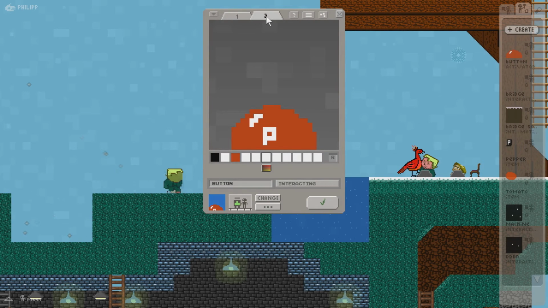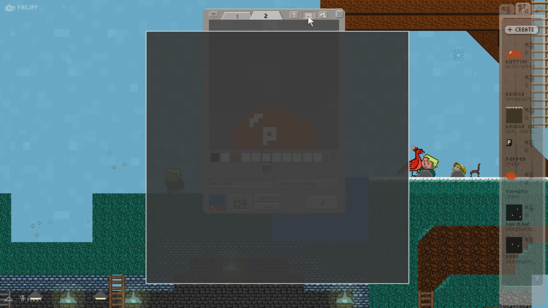It doesn't have any animation, but it does have some code, and it will ask for a passphrase. Here's hello world, which will be our password. So when anybody speaks the phrase hello world near it, it will do something, which is always preceded by a slash, do something. And what will it do? It will send an activates message.